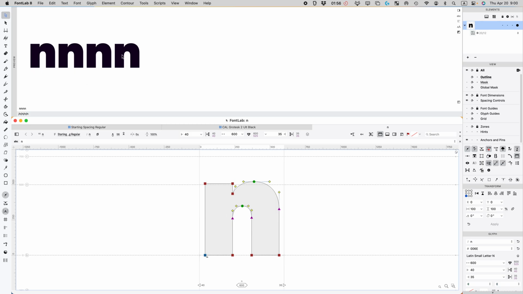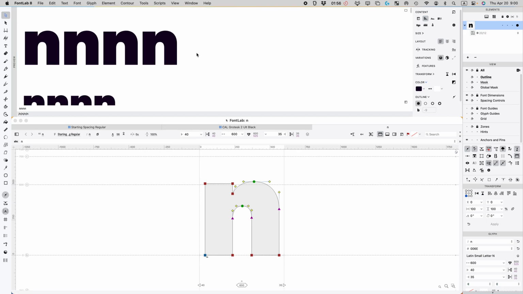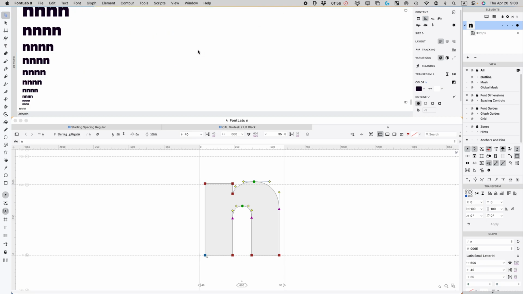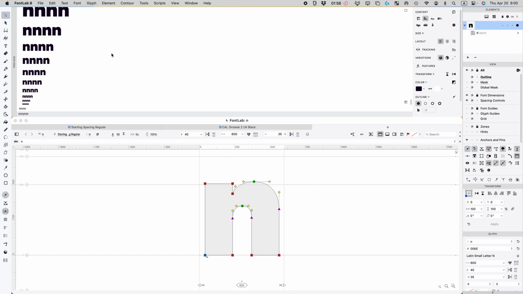So you sort of decide what am I going to use this for, and since I want to use this for a display, I can put narrower spacing here. So let's put on our waterfall. We have our waterfall on, and we get an idea of how it looks. Now there are going to be some rounding errors, because the resolution of the screen is not going to be as good as printing.